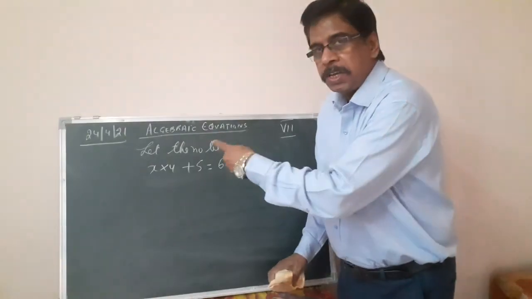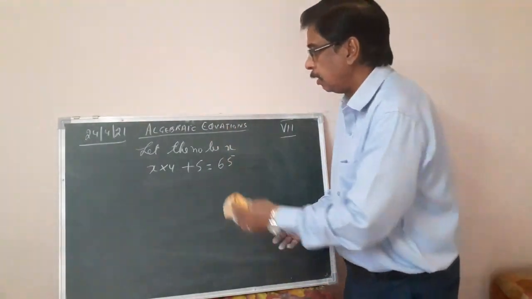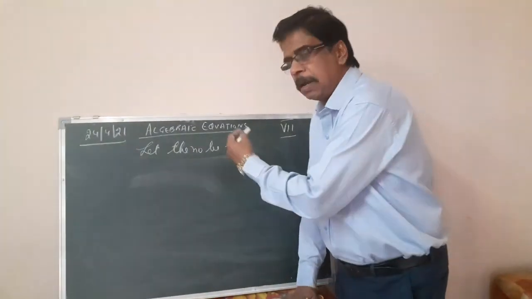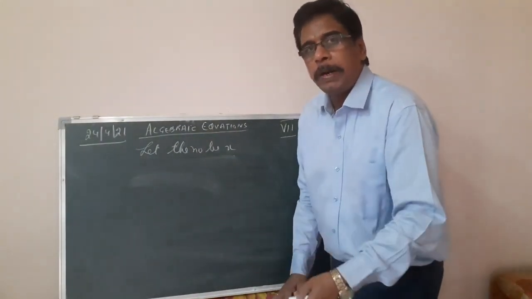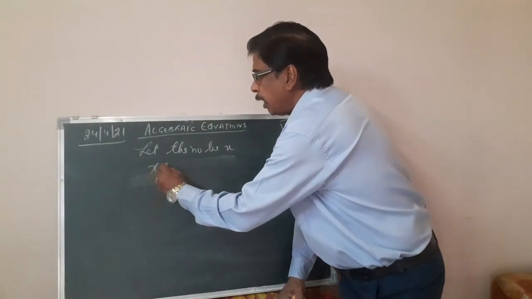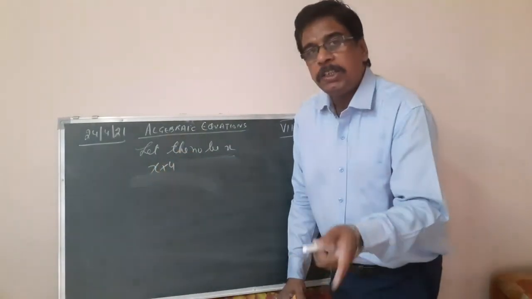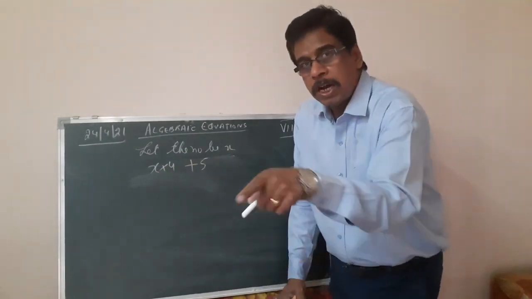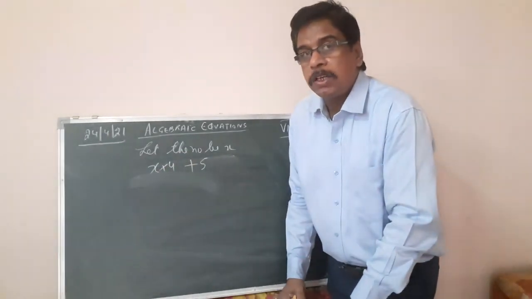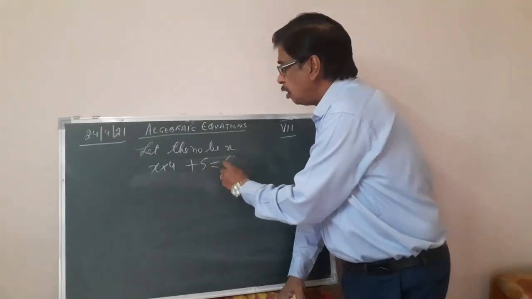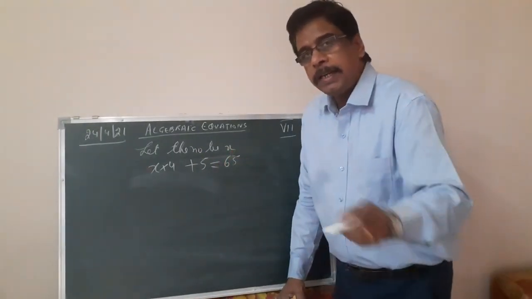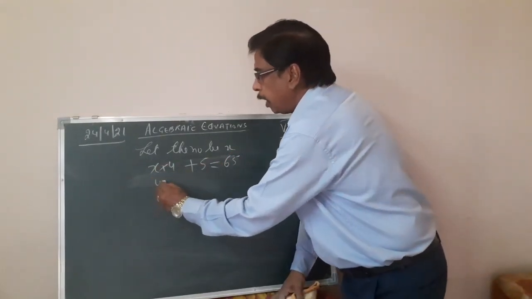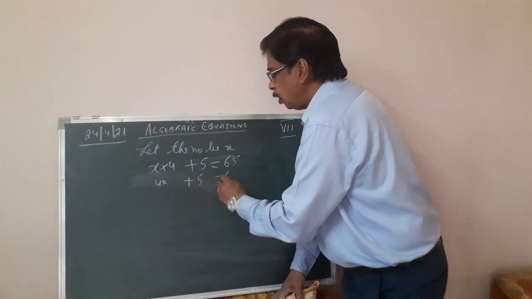It is simple. We can form an equation by this. Understand. Suppose Amina told Sarla to think of a number. Let the number be x. She tells her to multiply that number by 4, so x multiplied by 4. And then she tells her add 5 to it. She asks Sarla, give me your result. She said, I get 65. And then she tells her your answer is 15. How? Now understand. x into 4 is 4x, plus 5 is equal to 65.